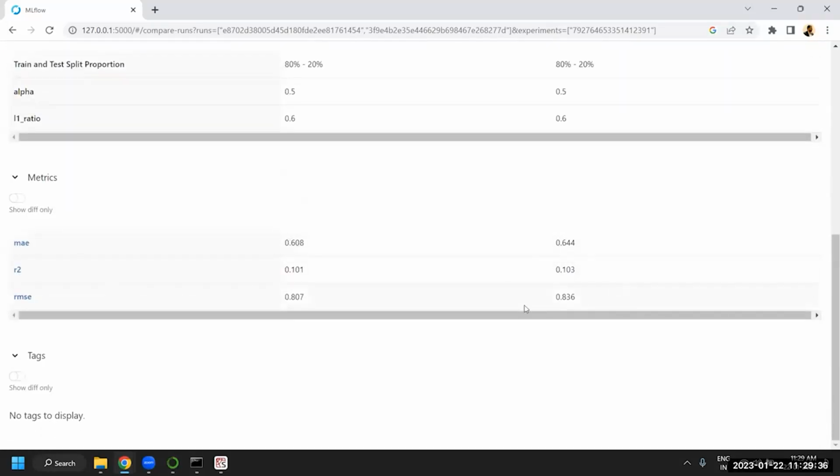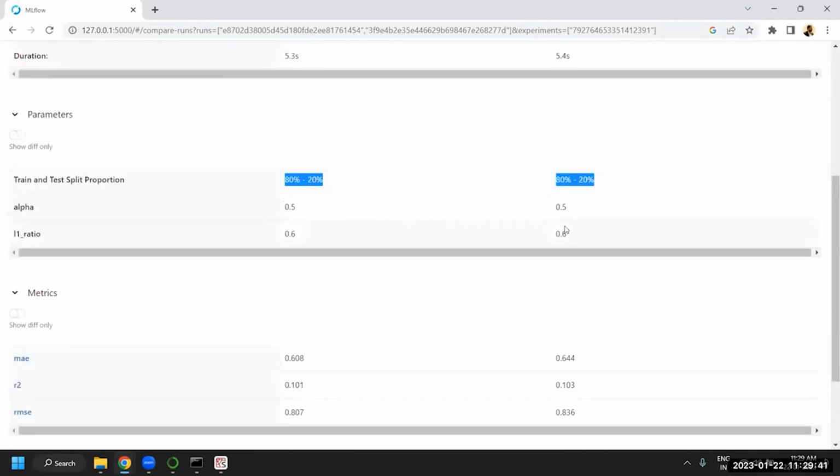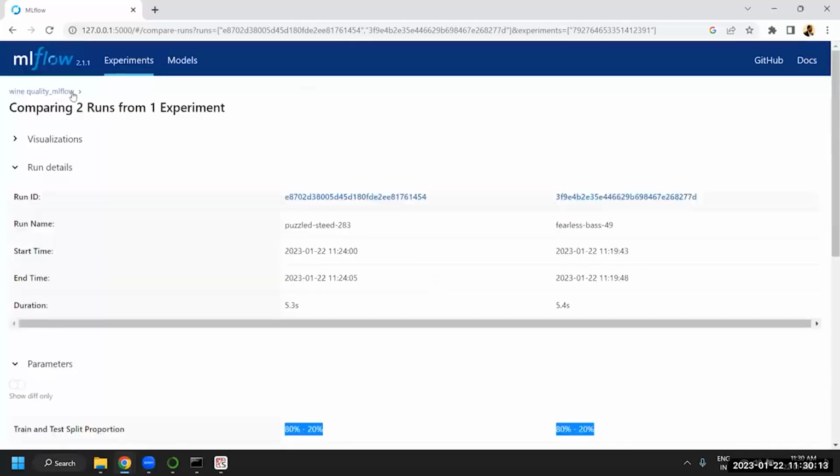The metrics are changing because the proportion that we have defined is the same, but the train and test data, because it is randomly selected, the metrics will change. Yeah, it's like cross validation, right? So different train and test. Yeah, we are using train test split, right? So it is randomly selecting the training data and test data. So it gives us different metrics. You can just select this, so it captures what metrics are different. If you have the same metrics, then it will ignore them. So it's basically used for comparison.